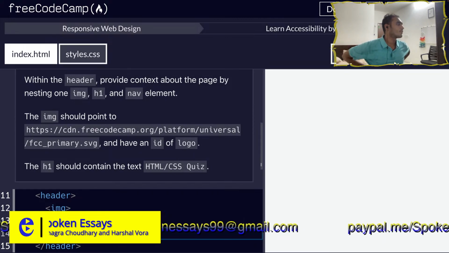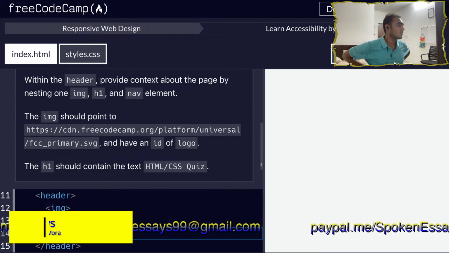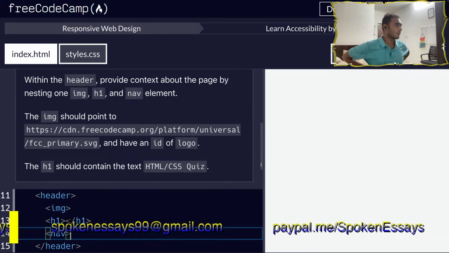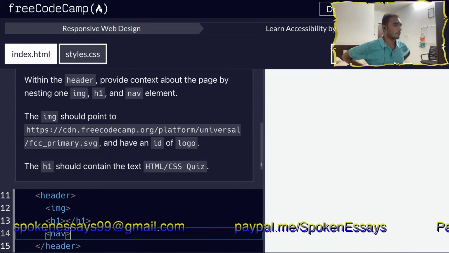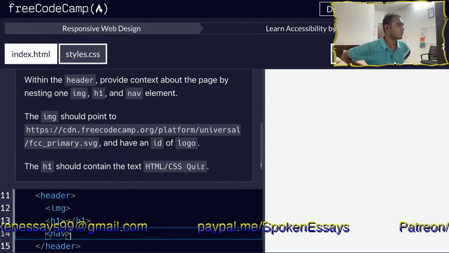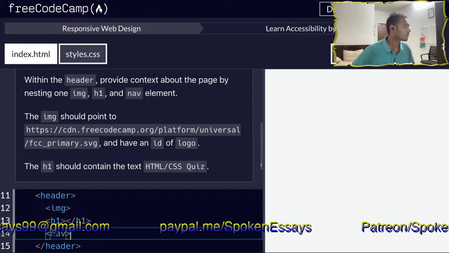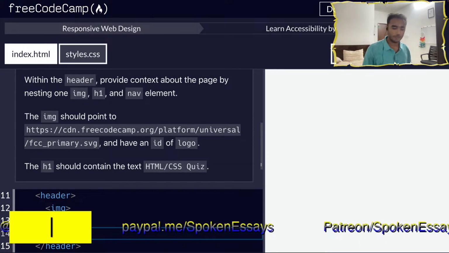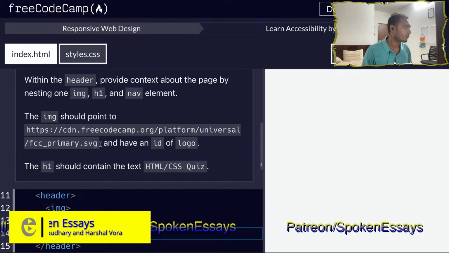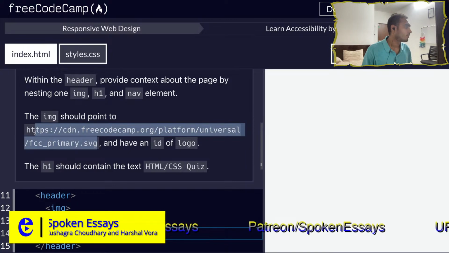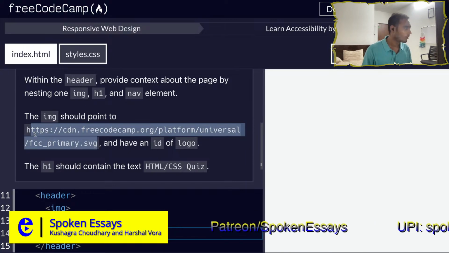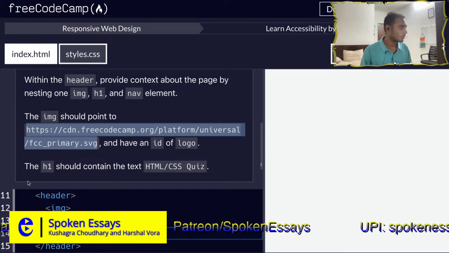The image should point to https://cdn, content distribution network, freecodecamp.org platform universal. So we're going to take, I believe, their logo. We're going to place their logo first in the navigation, in the header page.